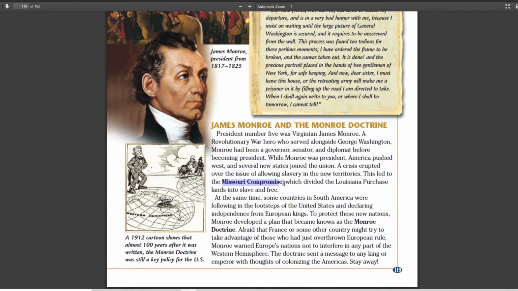And it wasn't his fault or anything. I'm sure this didn't help, but because we kept expanding and getting more territory, the question of slavery became more and more heated. And you can see we're starting to move, because of these territories, into an attitude that is inevitably going to lead to civil war.